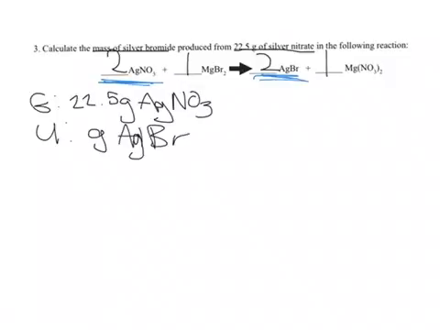bromide. So the reason that this problem is so many steps is, take a look at what you're given. You're given grams, and take a look at what you're looking for. You're also looking for grams. Now, we know that we are changing our substances. We're going from silver nitrate to silver bromide. But remember, to change substances, you must use a mole ratio. And mole ratios can only be in moles. So therefore, we need to get rid of our grams in silver nitrate to convert to moles.